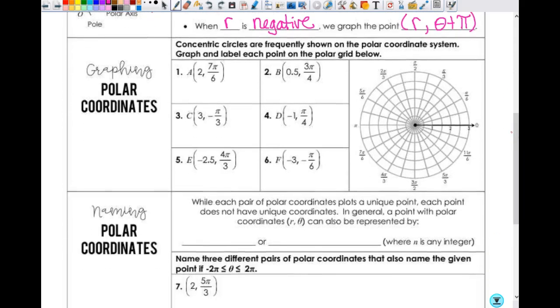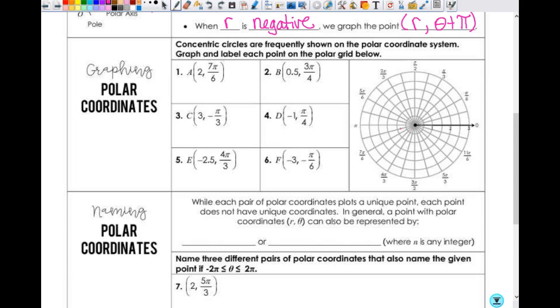All right, so this is your polar grid. It's made with concentric circles. It actually says that: concentric circles are frequently shown on the polar coordinate system. Concentric circles just means they have the same center. This is what a polar grid looks like. You may have seen it in something before and just wondered what the heck was going on here. But that's because we're worried about rotations and the angles, kind of like living in the unit circle. And here's our polar axis. That's our pole. We just have this one ray and then all these circles, and some of those angles are already labeled for you.